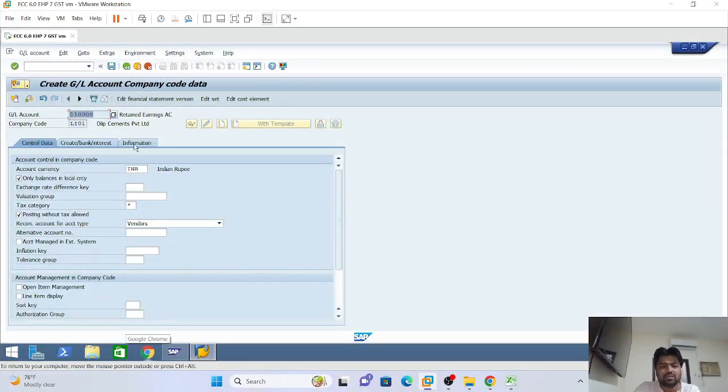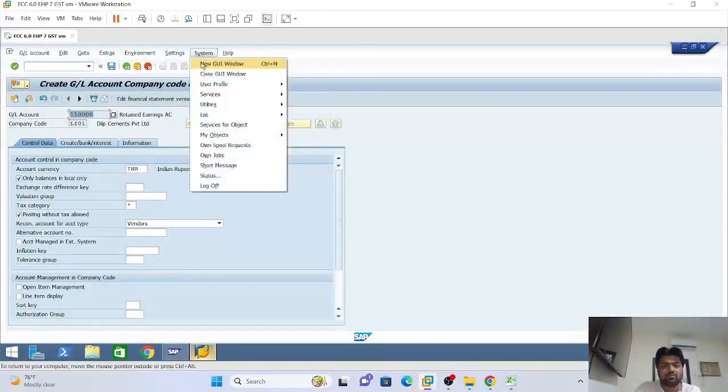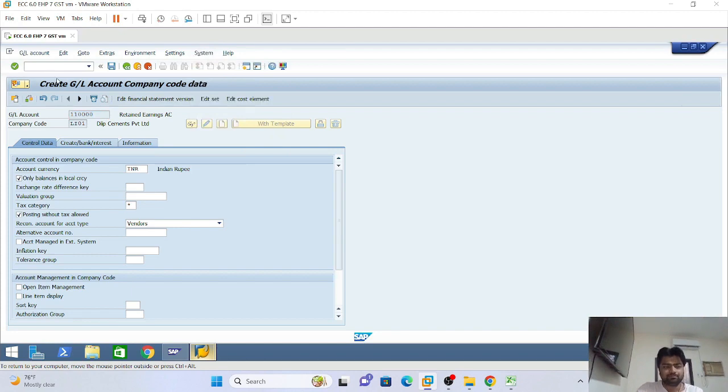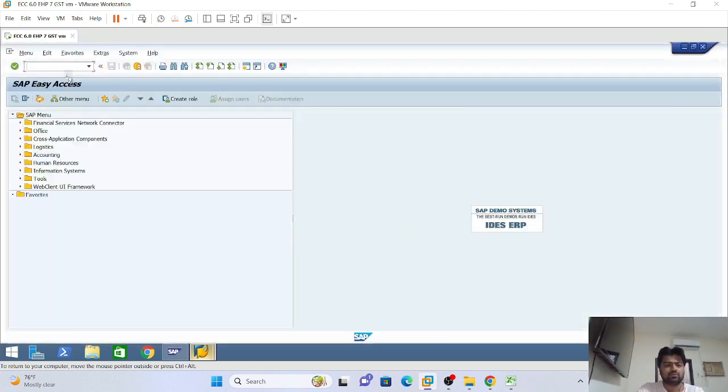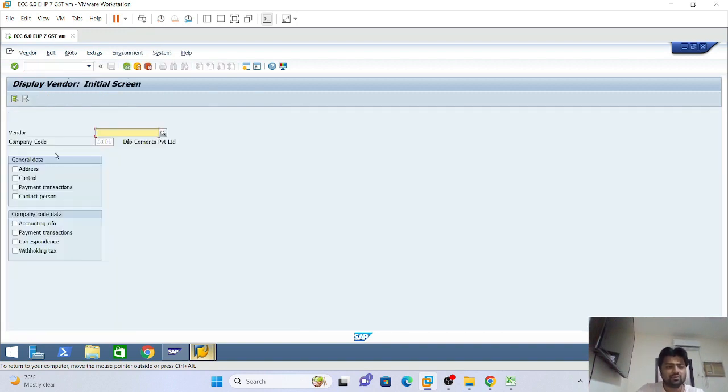So in the trade payable GL I have linked. Now let me show you in the vendor master how it will be linked. I will explain in detail when I explain the topic of accounts payable. So I am just showing you. K03 is the vendor display T code.